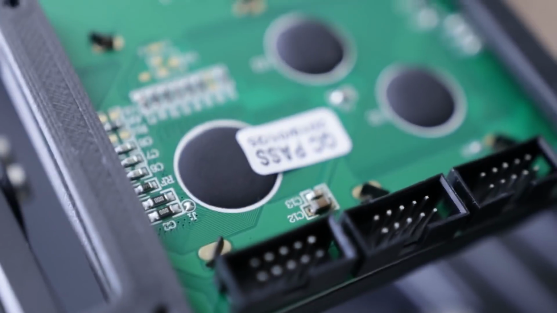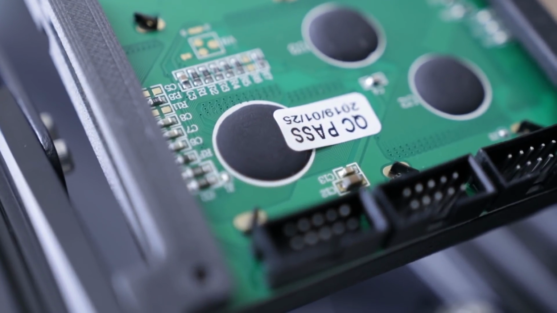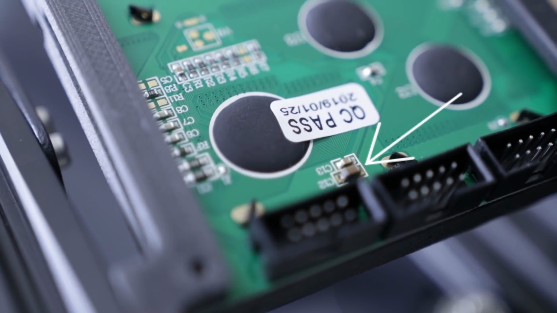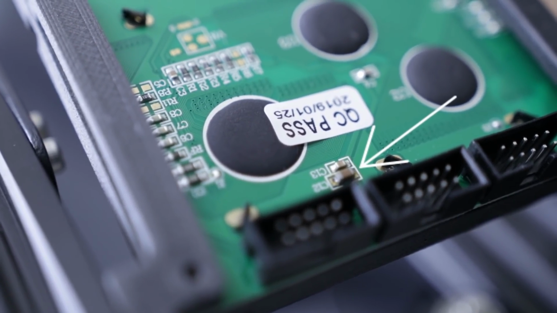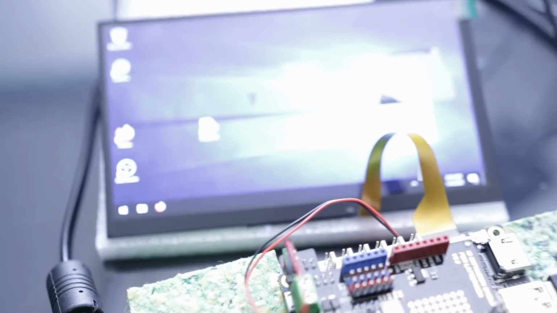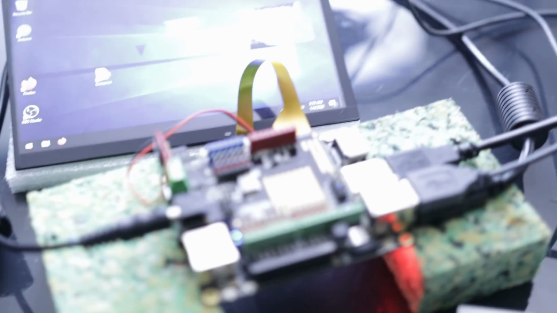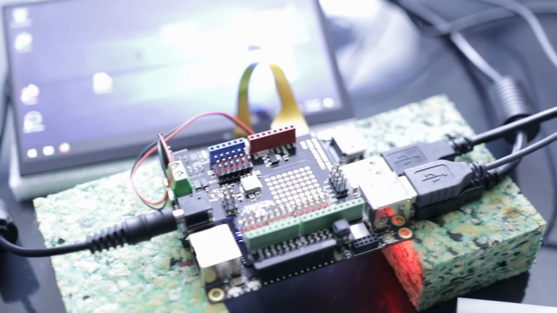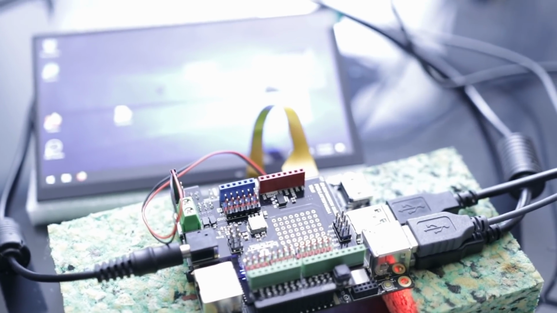Okay, I think I found the cause of the smell. That capacitor you see over there, it is a bit burnt and the smell is coming from there. Fortunately, not from my mainboard. One fortunate thing is that I have my follow-up screen right here, but it's still a bit weird. But yeah, I fortunately can just continue without that screen.